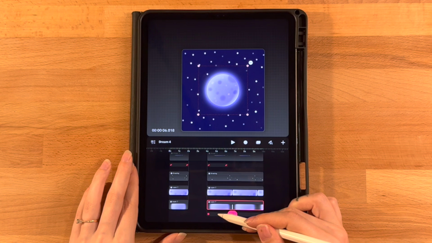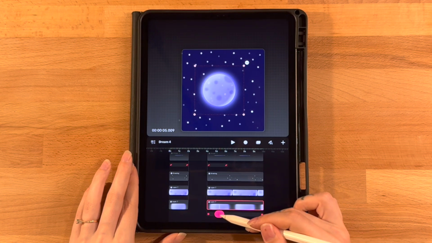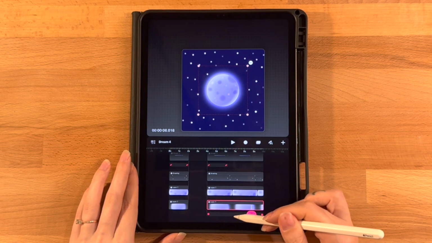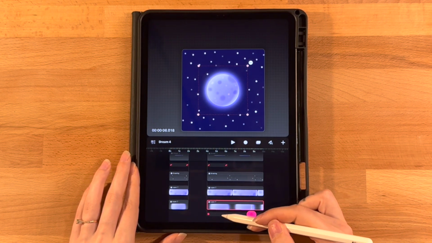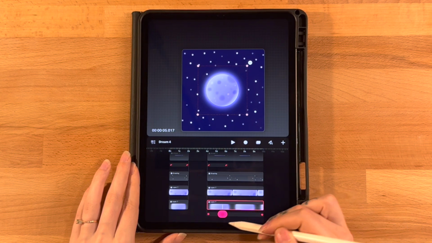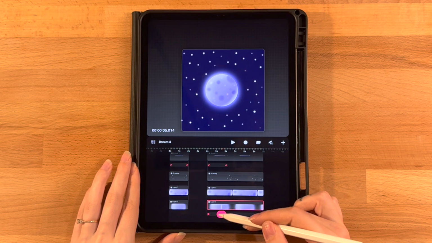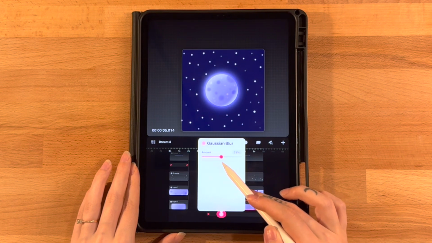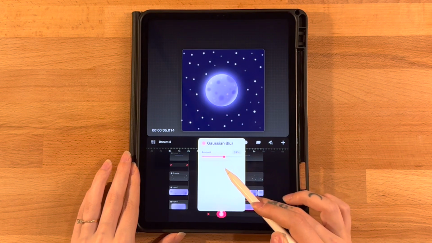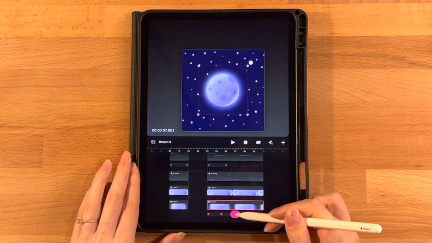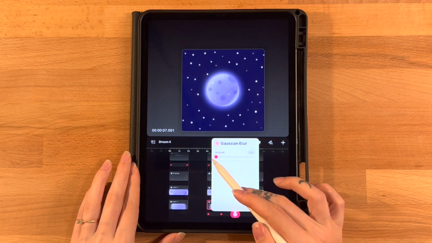Then in the middle, we could probably have it change. So it'll increase, decrease, increase, decrease. So we need to add 3 more in the middle here. So maybe at about 5.5 seconds, then 7, and then 8.5. So right around 5.5 seconds, tap to add another keyframe. Set the amount to maybe 30 to 40%, somewhere in there. Okay, then at 7 seconds, tap to create another one and set it back to 0.